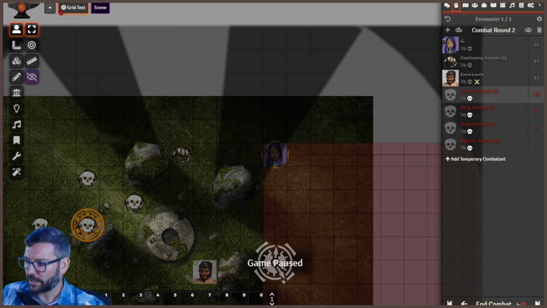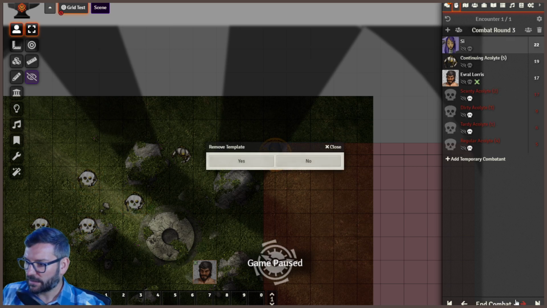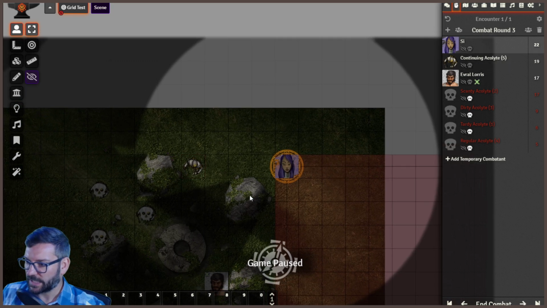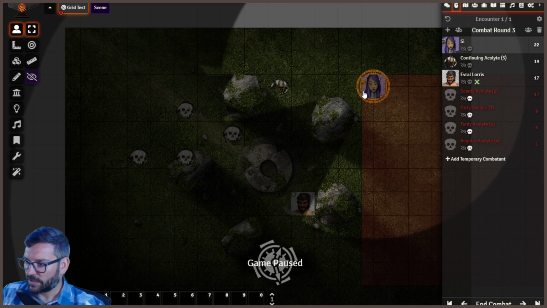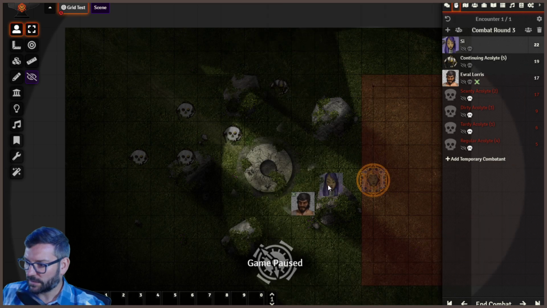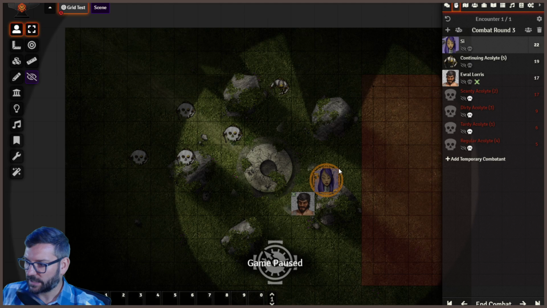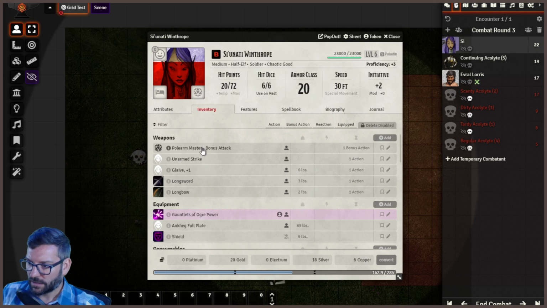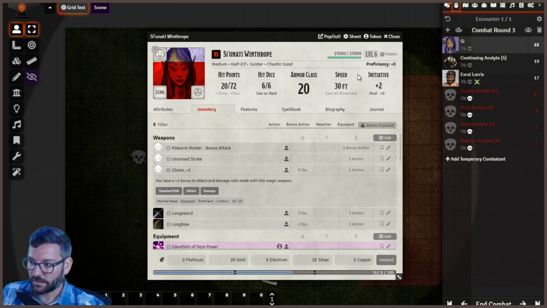And then let's say it's now her turn. No, we don't want to remove that template because that's still out there. So let's say it's now C's turn. And she's going to get up here, and let's say she's going to hit him with the glaive.